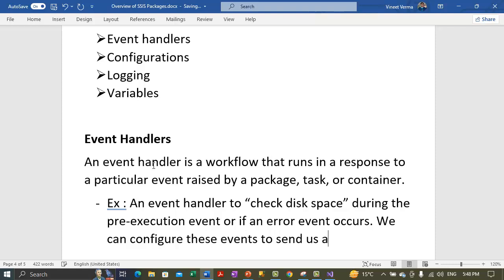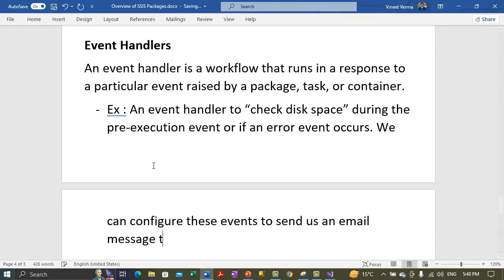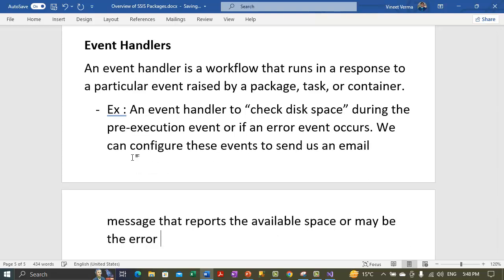Whenever we see there is a failure or a shortage of disk space, we can configure the event handler in such a way that it sends us an email message that reports the available disk space, or maybe the error information, maybe to us or to an administrator.